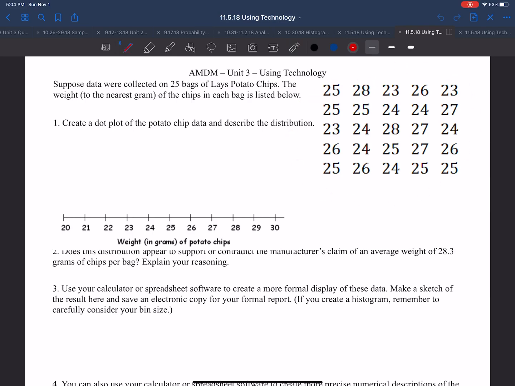Anytime I have a data point for 25, I'm going to put a dot on 25, and for 28, I'm going to put a dot on 28. So I'm just going to go through and make a dot for each of these.